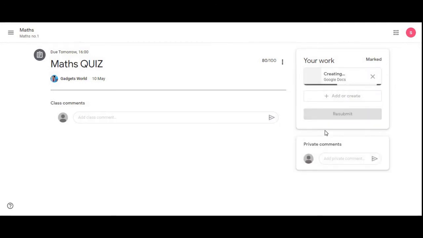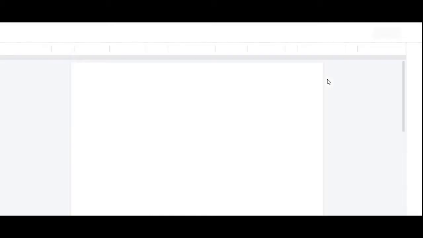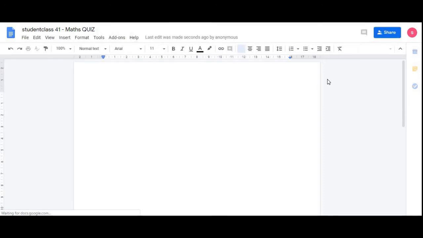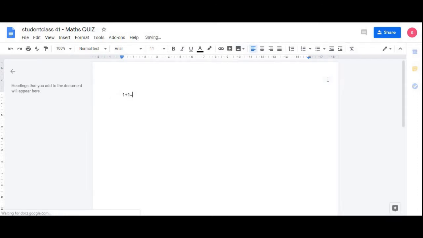First they need to open a Google Doc, and then click on that Google Doc because they want to do their work. For example, we write 1 plus 1 equals 2, 2 plus 2 equals 4.